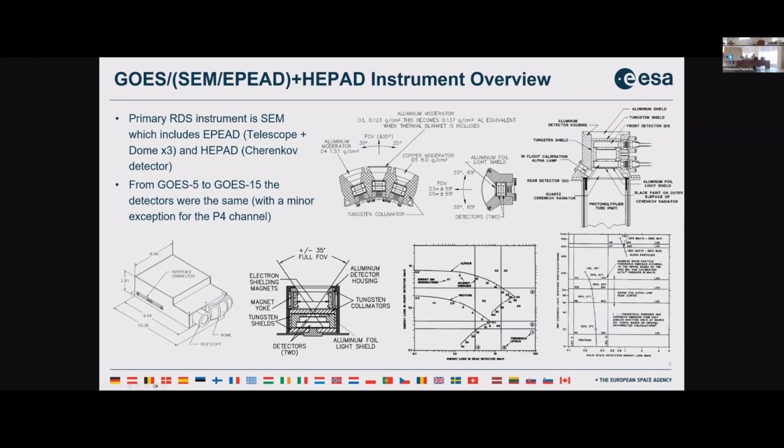Yes. Okay, sorry. So bottom left, you have the SEM detectors made up of a telescope and 3 dome type detectors, which you can see here. They're very simple. They have a couple of detectors behind, and on top they have varying different thicknesses. And then you have the telescope detector, which has this little hole here, and then some detectors below it. And then here you see the Cherenkov detector with the radiator and the photomultiplier tube. And here are some of the responses.